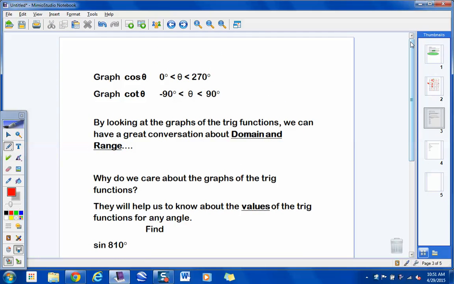One thing I'm going to do is come back to that graph and talk about some repetition, how often these graphs repeat themselves. Right here it talks about graphing the function of the cosine of theta from 0 to 270 degrees. Okay. What is 270 degrees equivalency in radians, kids? 3 pi over 2. Now one thing I wanted to show you is this. I think that some of the graphing and some of the questions that can be answered come from decimals. And this is what I want to show you today.